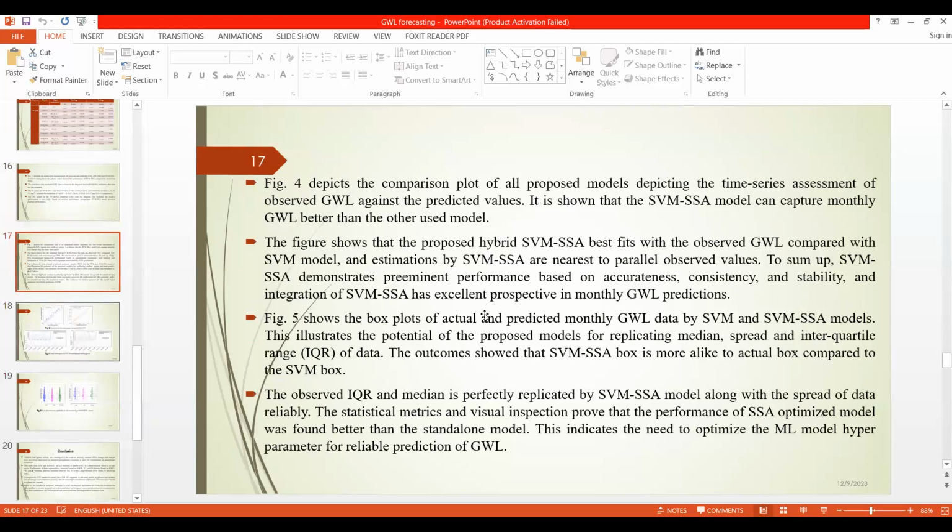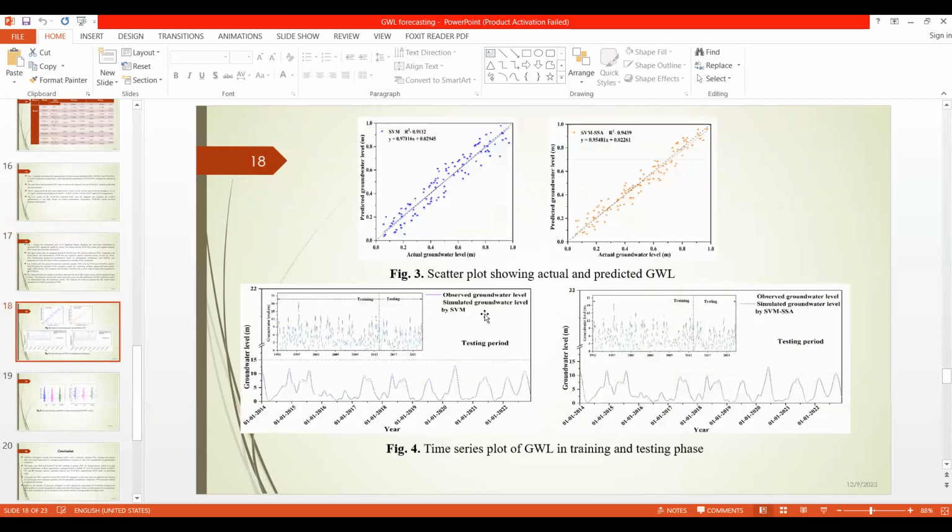Now coming to the graphical interpretation, I have taken mathematical parameters to show that the hybrid model is better, and also the graphical representation. So graphical representation I have taken here, like we can see the scatter plot. It is the plot between actual and predicted groundwater level, and we can see that when the SVM model is concerned, the plotted thing is a lot more scattered. Like when we see the 1-1 line in the middle, the predicted and actual values are more scattered. But when we consider the SVM SSA model, we see that the scatter of the predicted and the actual values is less scattered, closer to the 1-1 reference line, which shows that the hybrid model performs better.